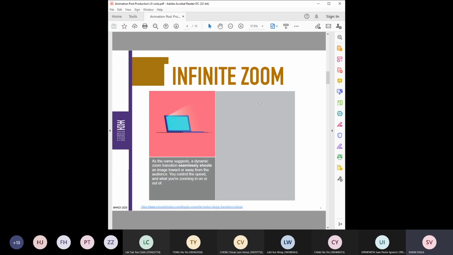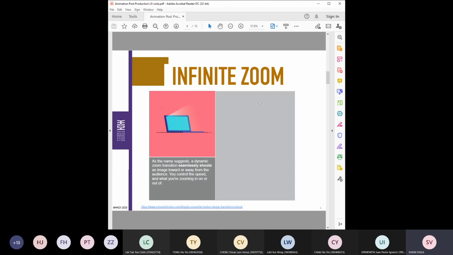Actually, I will demonstrate how to do it in the coming few weeks, but not this week. For example, this one is talking about another transition called infinity zoom. It means just like the one that I showed you a few weeks ago, if you still remember, an end credit of Ant-Man.